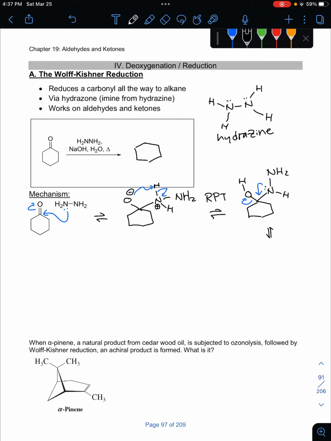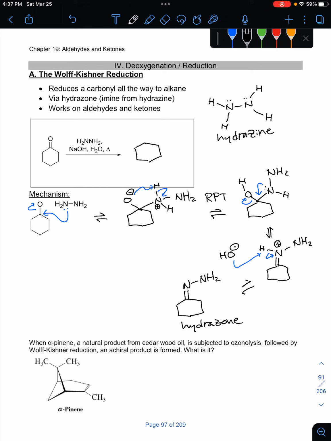So it could definitely, for example, kick off the hydroxide, and you might have some reservation about doing so in the mechanism because hydroxide is not a very good base, but it can immediately become a neutral water by getting that extra proton off, so that is not an issue here. Okay, and so this is what's called hydrazone.